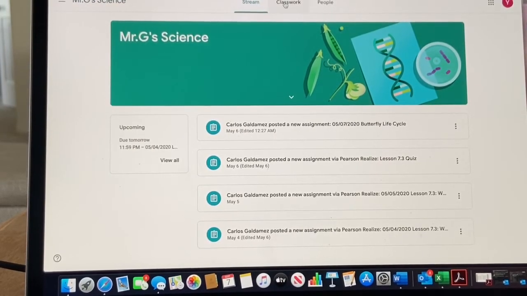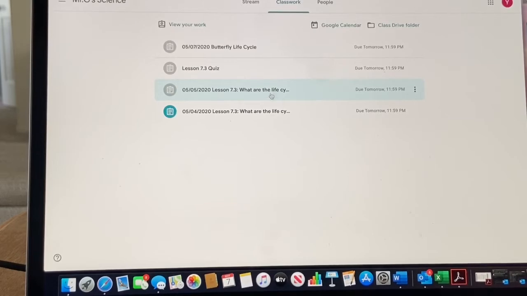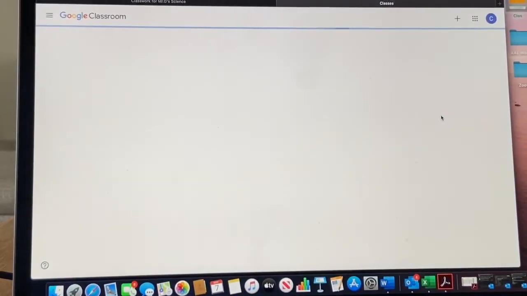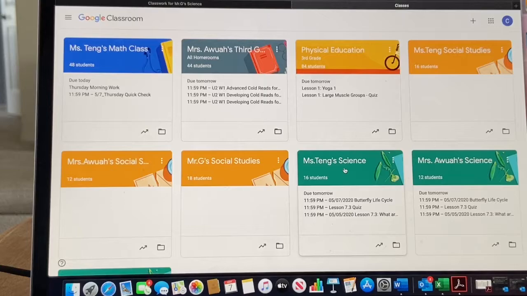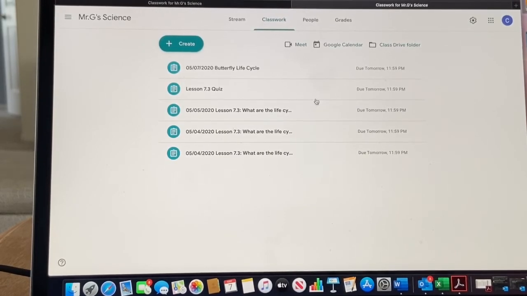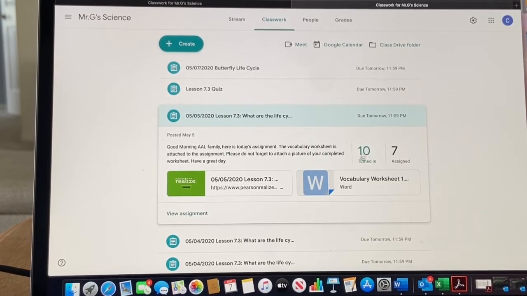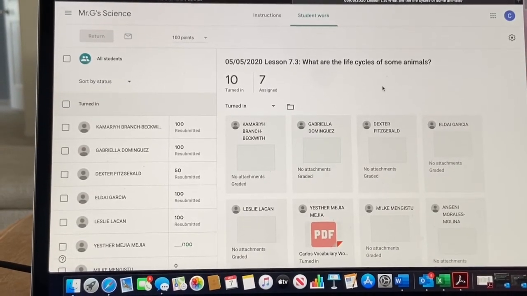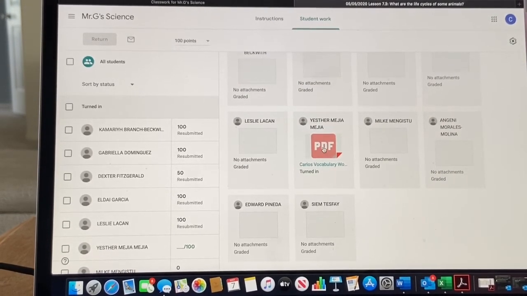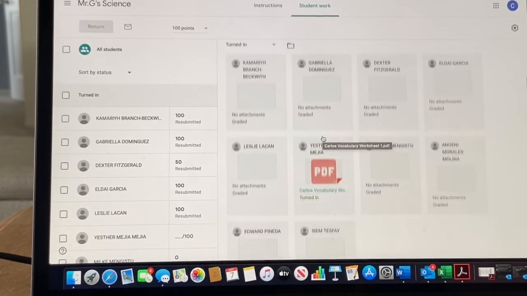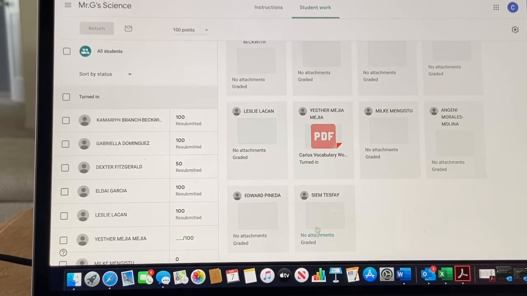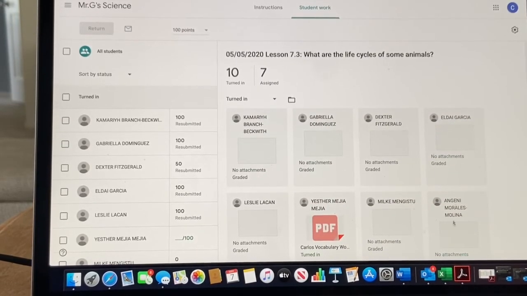I can click Mr. G's class, I click to classwork, and it'll stay on there, but it is already turned in. Once I go to my account, I get to see who has turned in their assignments. So if I choose classwork, it'll show me all of the assignments. Here is the number of students that have turned in. Now, the reason that I'm showing this is because here's the assignment that I actually submitted right now, okay? With my attachment that I completed, my vocabulary work. The rest of the ones that have submitted the assignment have not attached anything to it. So I haven't received emails, or I haven't received pictures via text message.